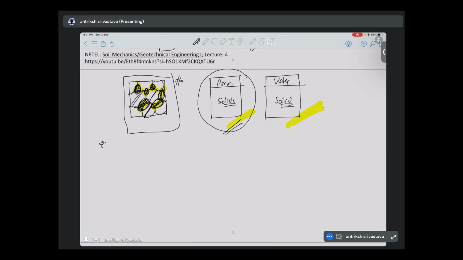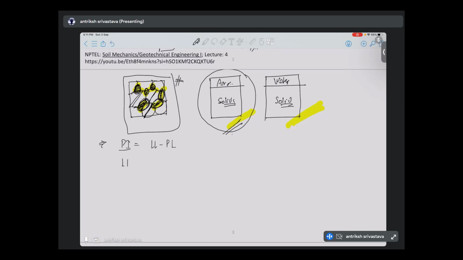So I will tell a few formulas that might be useful. I don't remember which questions I have kept in after these two GATE questions for our discussion, but maybe these formulas will be helpful. So what is plasticity index? Plasticity index is nothing but liquid limit minus plastic limit.